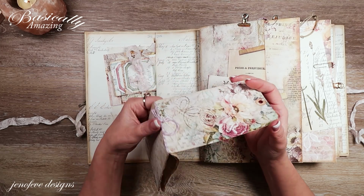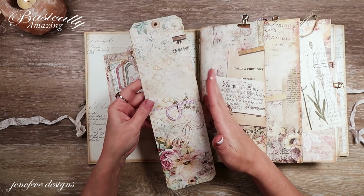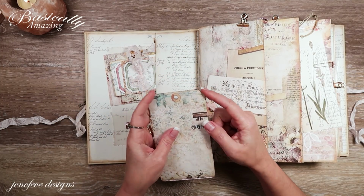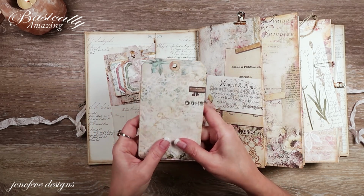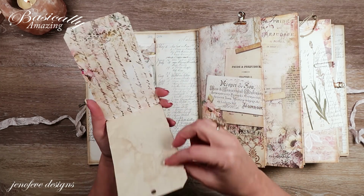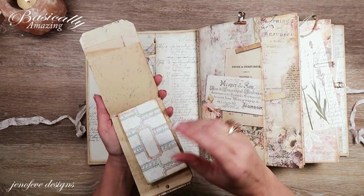This is the large cutoff piece. When I ran one of the pieces through my printer, this was the large cutoff piece. So I literally folded it in half, did a tag shape with my corner chompers, poked a hole in the middle to make it look like a tab, and then I added all of these loose pieces of coffee stained paper. They're not sewn in, it's just literally tied around, so you can remove these if you like.